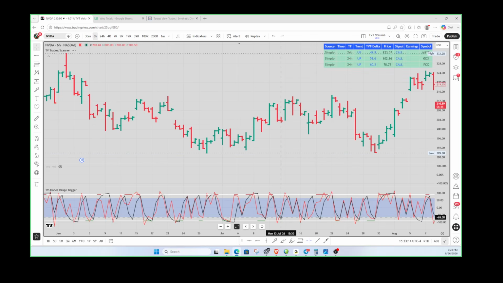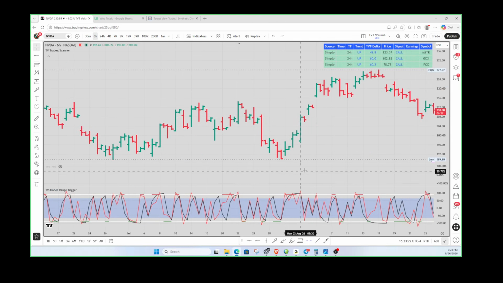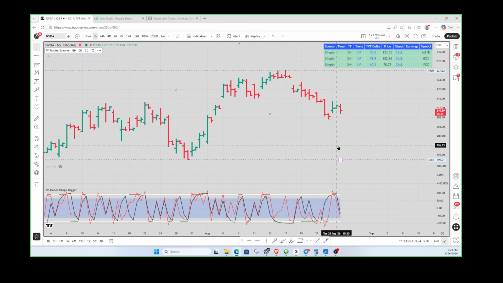Okay, so like right here, it would say buy a call, and you buy a call between 3:30 and 4, and the next day it goes up. And right here, it'd say buy a put, so you buy a put between 3:30 and 4, and the next day it eventually goes down. Okay, right here it would say buy a put, and today it went down. Those are the two different things that come up, when they're about the same, and it doesn't really matter.